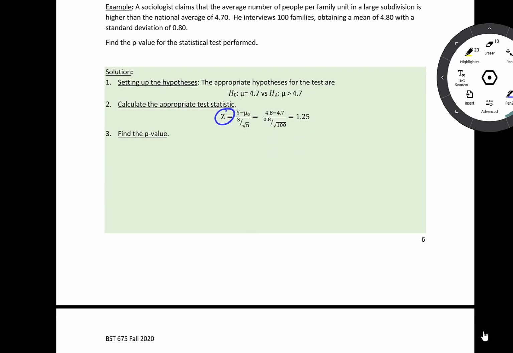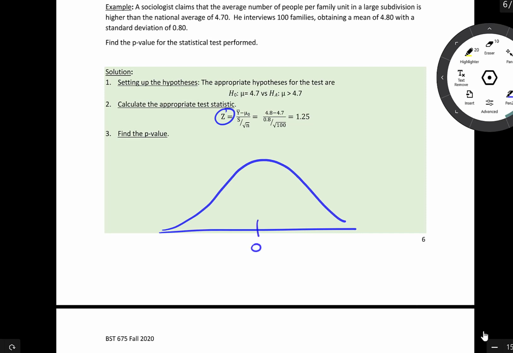So when we talk about finding the p-value, really what we're saying is if we draw the distribution of the test statistic, which again here is a standard normal, so we have a normal distribution centered at 0 with a standard deviation of 1, what we're doing is we're looking at our test statistic and placing it as an endpoint on that sampling distribution, and then the p-value is going to be the area under that curve which is more extreme than that endpoint. So this is where the tail of the test is going to become very important.